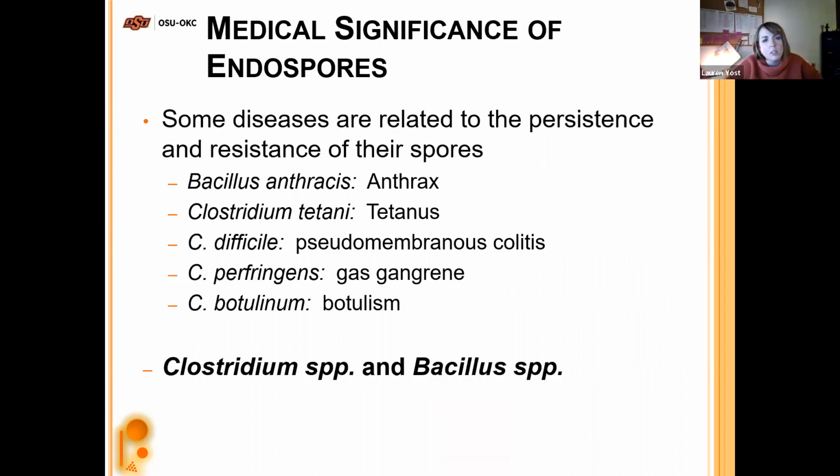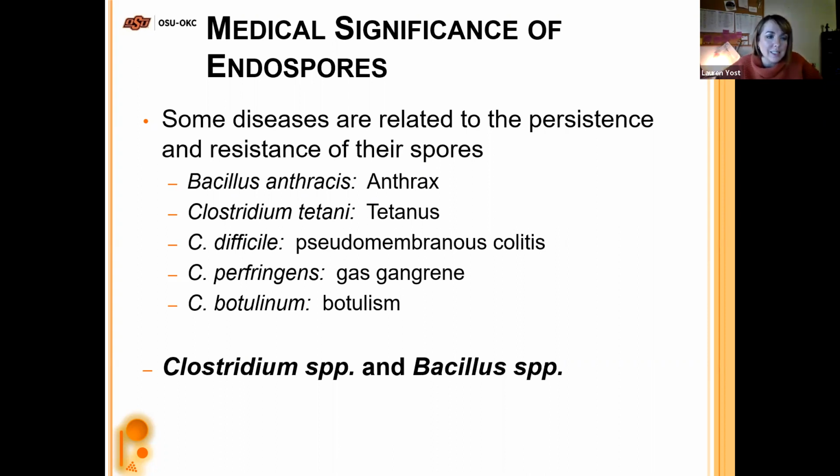All right, so why do we care about endospores? You may not care about bacteria that live in the soil, because you're probably going into the healthcare field or dental or vet, which are pretty much the same. I need to know a similar amount of information. So why care about an endospore?